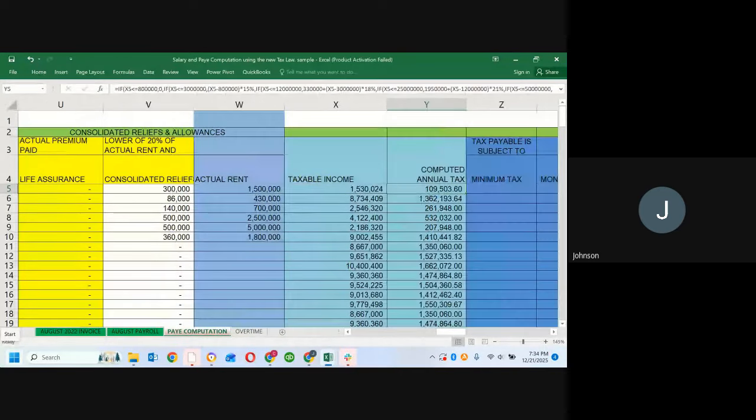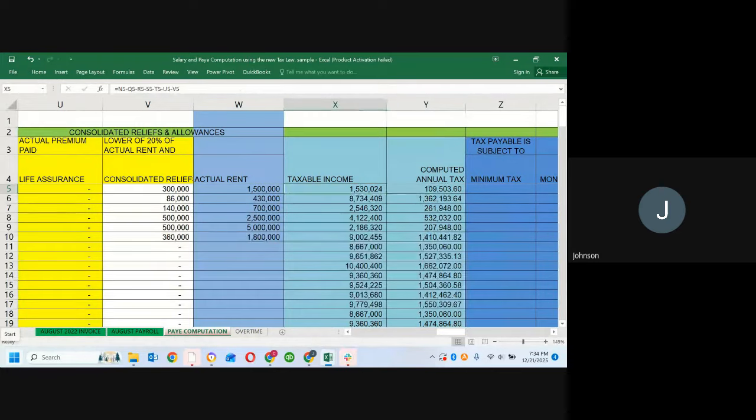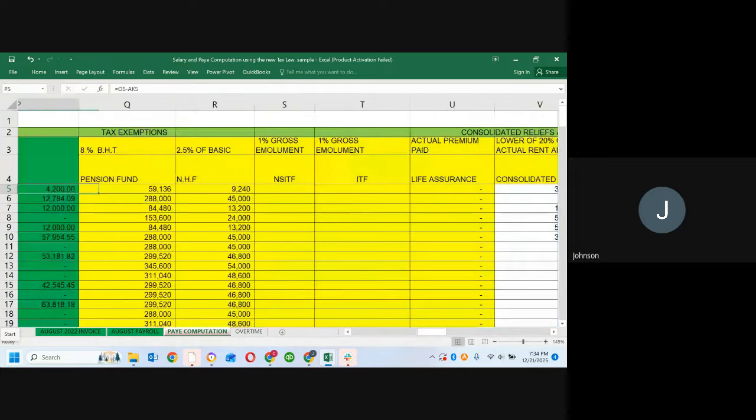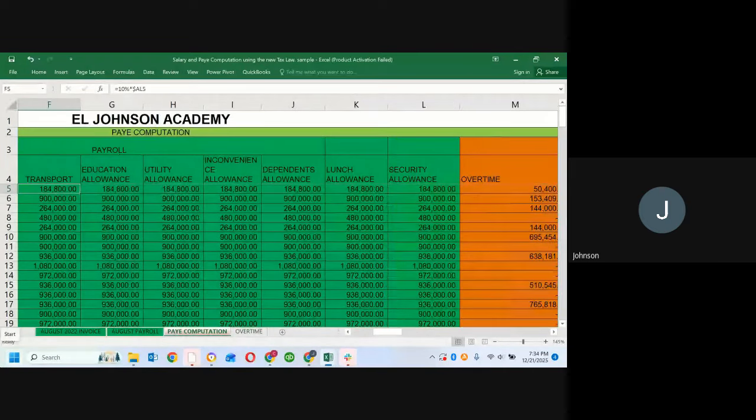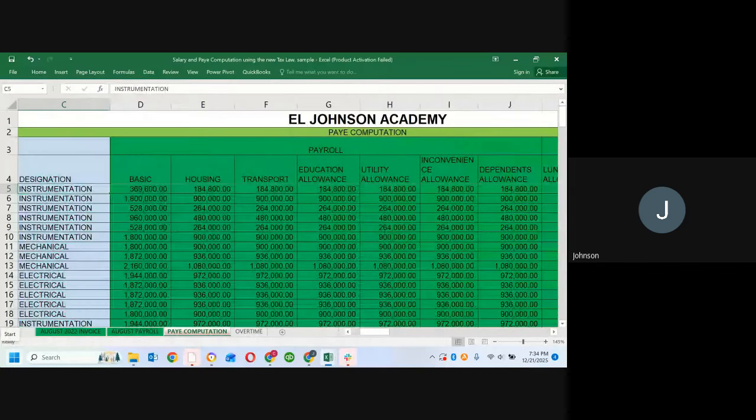So you don't need to bother yourself to come and touch the tax computation. You don't need it. You don't need to also bother yourself about every other deduction like pension, whatever it is. Everything has been done for you, and it is going to calculate automatically. All you need to do is just come to where you have your salary structure. In case the salary structure that you have does not fit into our salary structure, what is the gross salary of the staff that you are operating with?